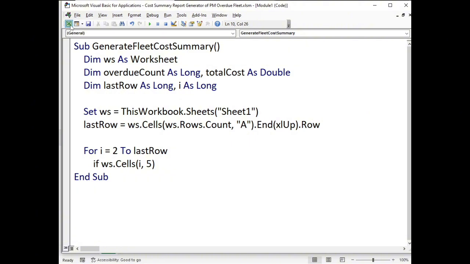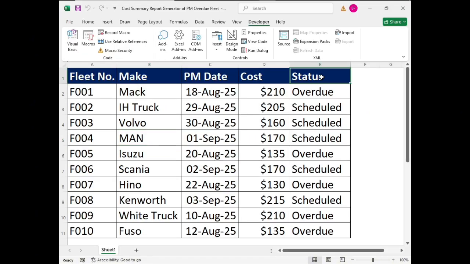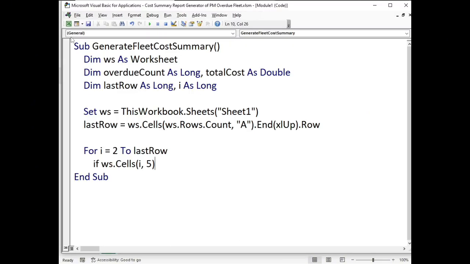Column number 5 is the status, column E, right? So that value equal sign, because we're counting what? The overdue, PM overdue.